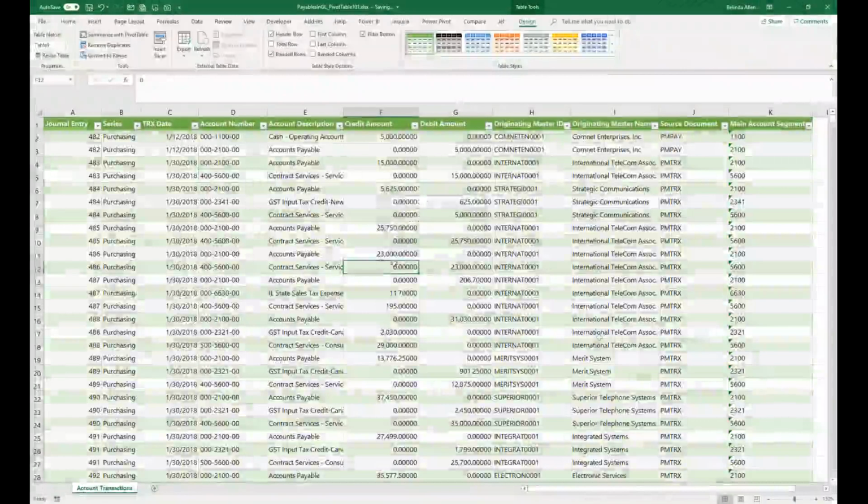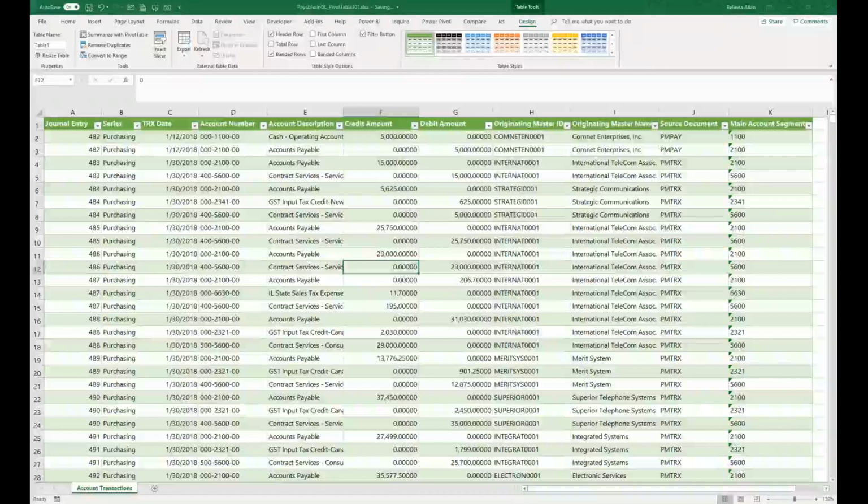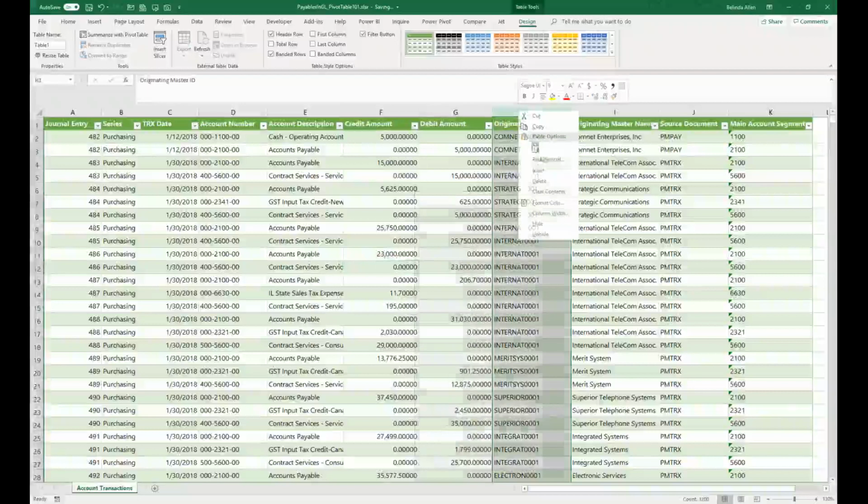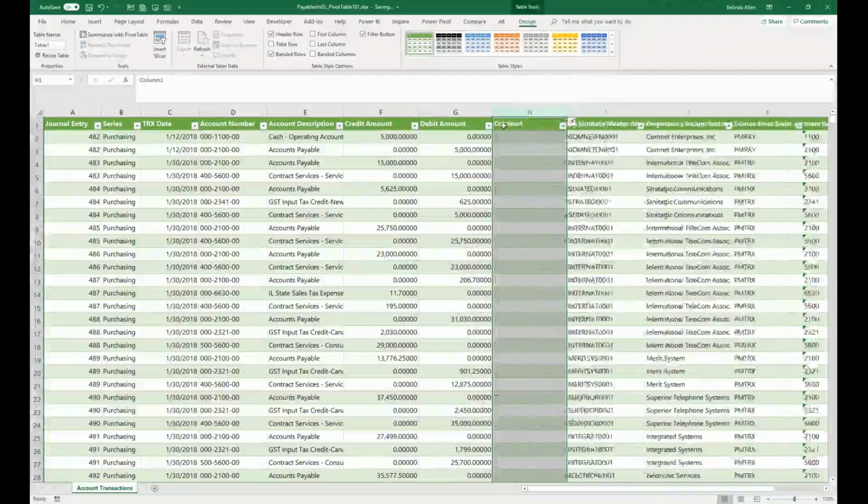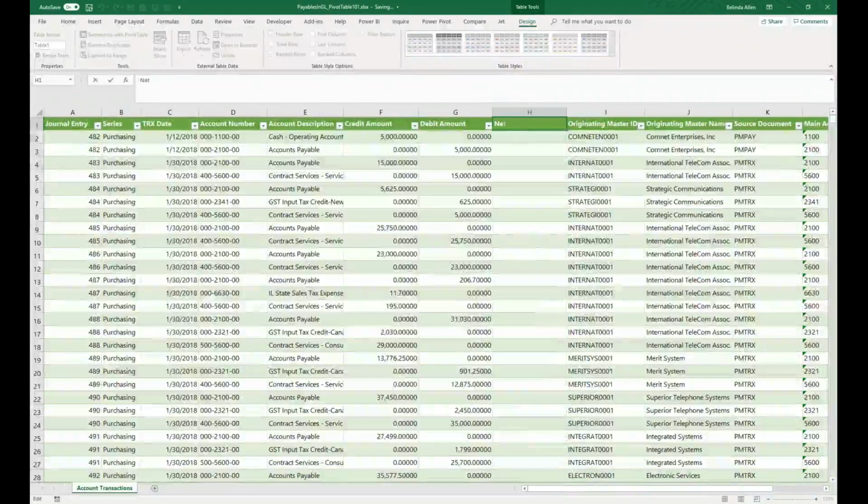Now, the reason why I like to use tables when I do this has to do with the fact that if I create a formula or a function, then when I refresh the data, if I use a refreshable report, it's going to automatically copy that formula for all new rows. So for example, I have debits and credits here. I'm going to just insert a column right here. And I want to get the net between those. So I'll create the column name called net.